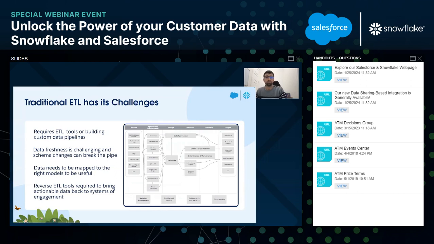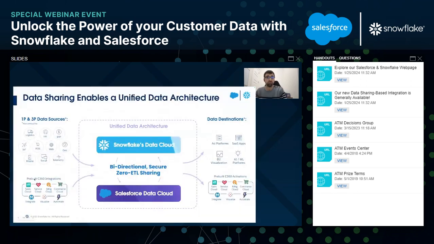Customers would first need to design and build those data pipelines between the two. Even if customers leverage our native connectors between Tableau, CRMA, and MuleSoft, they still need to map data to the right models and ultimately move data back and forth between applications to use the data for activation, segmentation, etc. And so that leads us to today, and we've come up with a better way to do this. We developed a new way to connect these two platforms together.